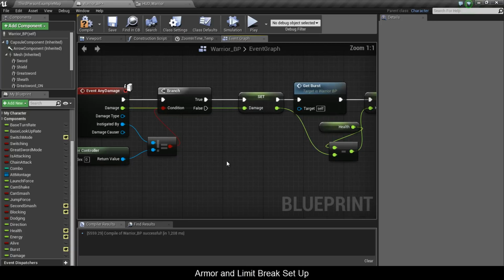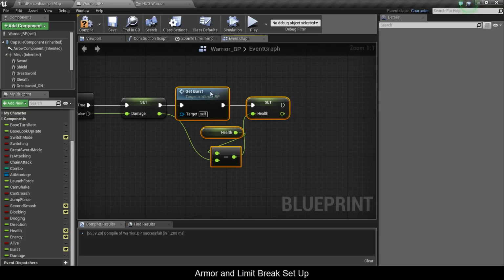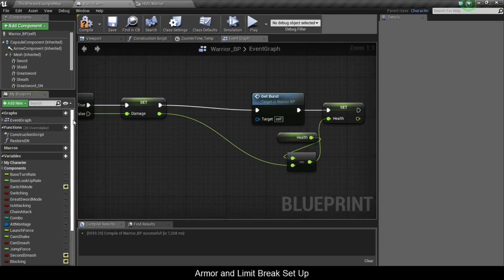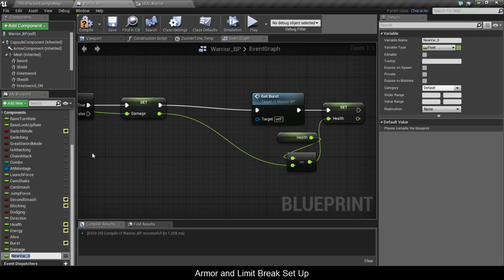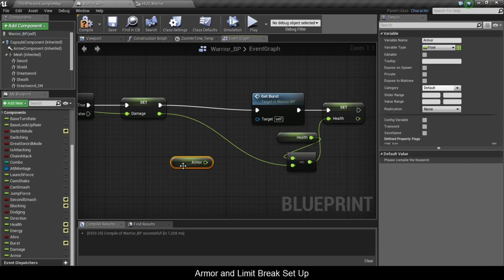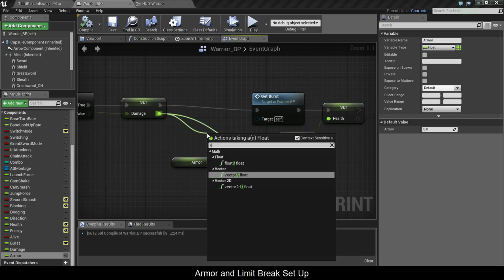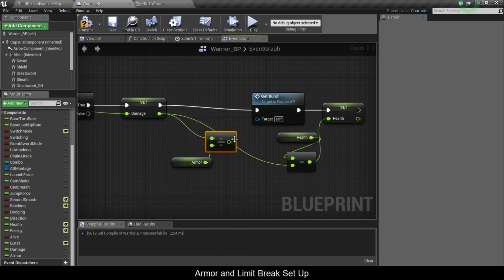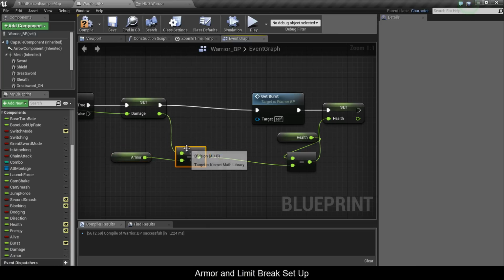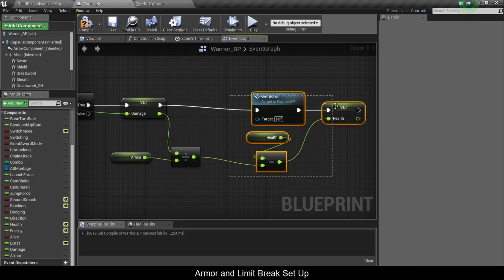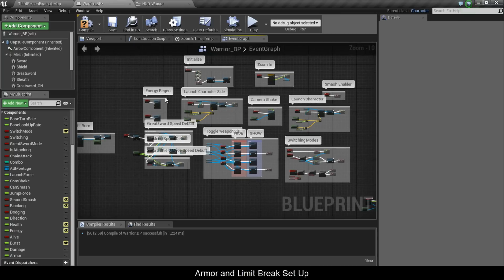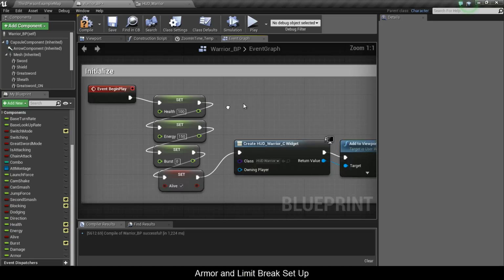And speaking of armor, here let's make a variable and we're gonna call it armor. And we're gonna get, also let's compile this, we're gonna do damage divided by armor, and then we'll plug it in. So this is our character's resistance, and it's a variable you can always change for an armor boost or whatever it may be. And since we did that, let's go back to Initialize character and set his armor here too.